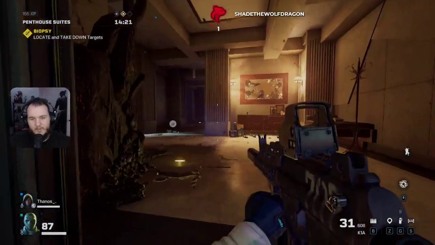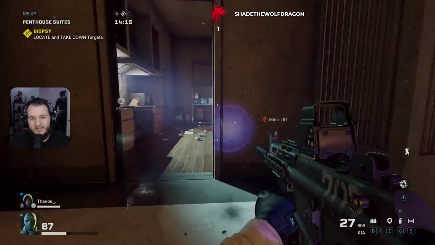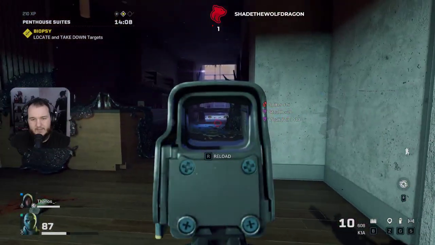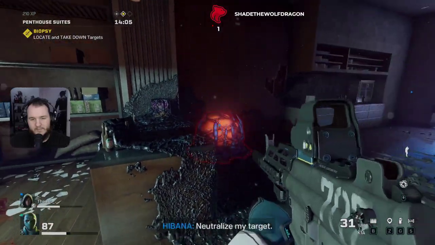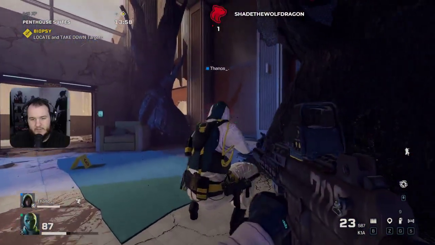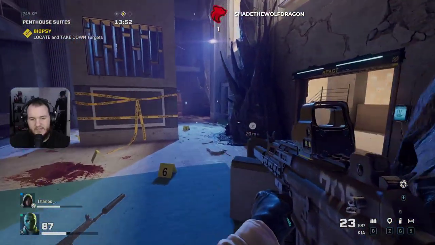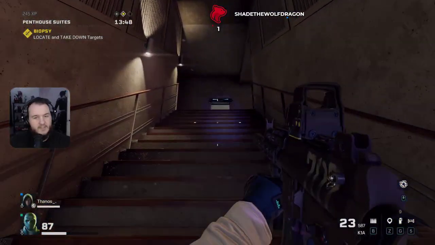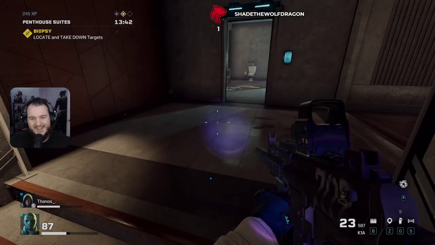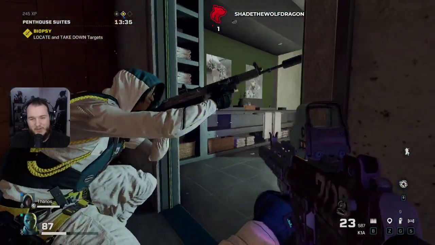So if they have a weak point, they turn red. Yeah. What the heck is that? It's like a mine? Oh, it is a mine. They're flashbangs. I do have a recon drone that I can use. If we need to scout ahead, let's go up here. On me. Eliminate my target. On me. Yeah. Oh. Already ready. Move.